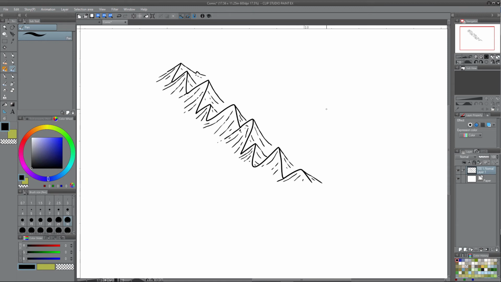Now, because I said the sun came from this side, I think that's all I'm going to do on that side of the mountain, and I'm going to do another series of lines just to help the mountains look like they do have a sunny side and a dark side.